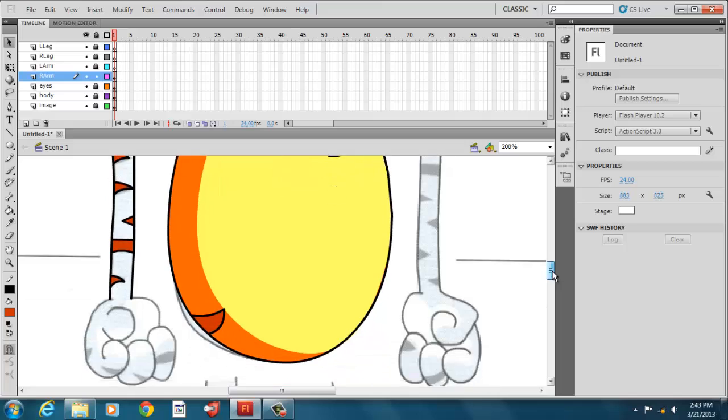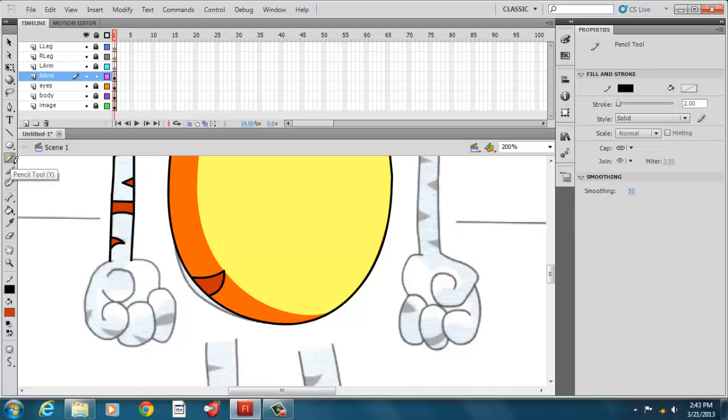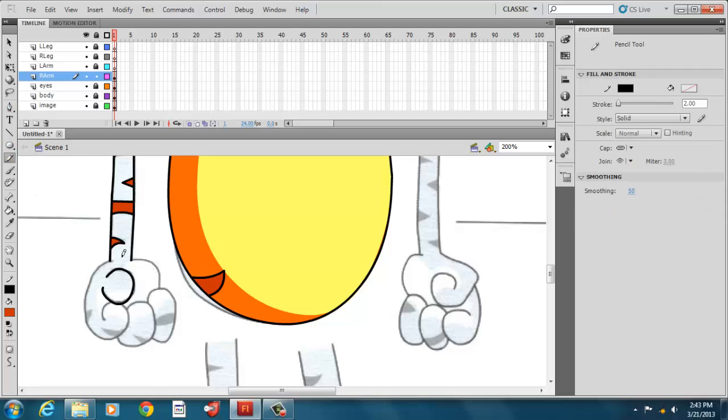All right, let's move down to this part. Now, like I was saying before, we have smooth. We can pick a pencil tool if we're just tracing this, and we can do something like that. And then we can pick our selection tool and say, well, this would be better if it was a little bit over that side, and this would be a little bit better if it was right there. And this could go in a little bit so that it's perfect. Then we can go back to the pencil tool here. We can do this one bit at a time. So that looks perfect just like that. We can do this curve all the way across. Then we can do this curve all the way across.